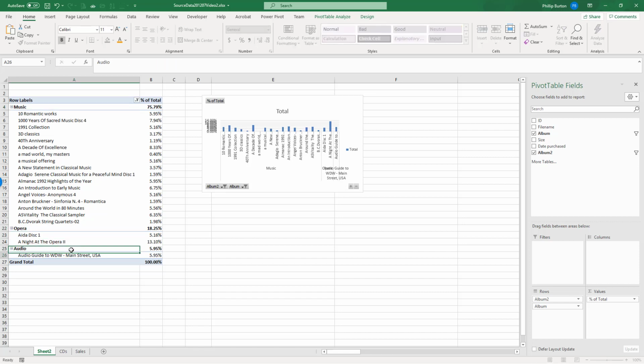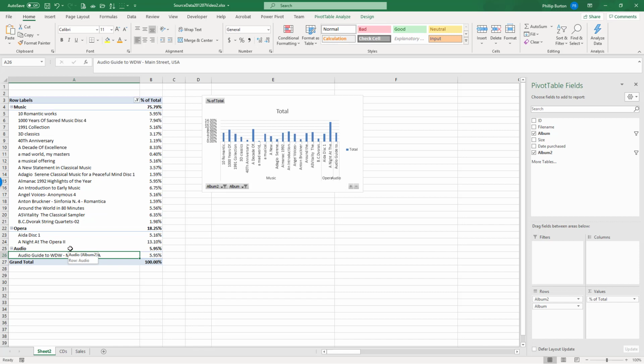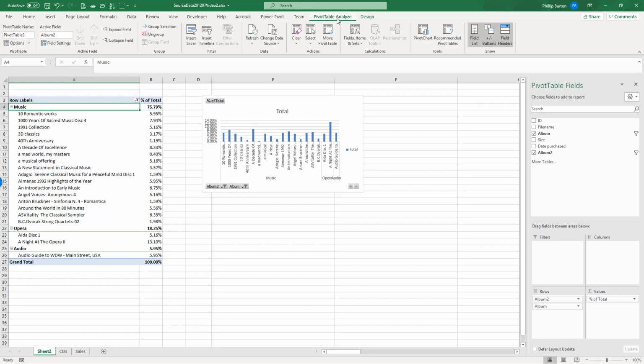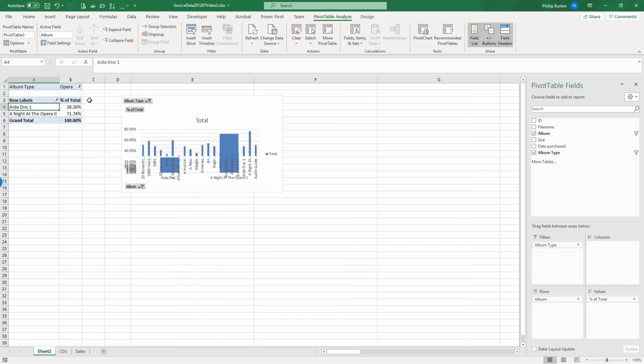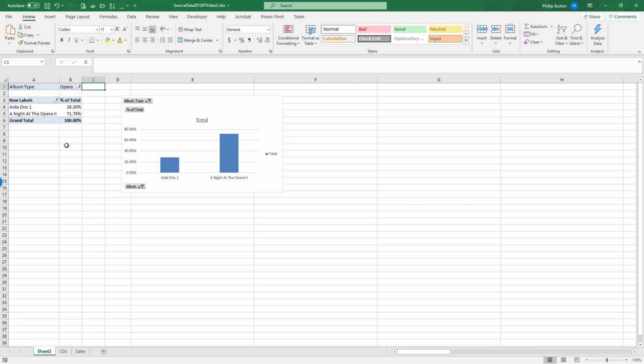So having grouped these albums together, what if I want to just look at one particular album? Well, I could drag the album type, which I'm going to rename by clicking on an album type, going to Data Table, Analyze, Active Field, and renaming it. So I could drag it into the filters area of the pivot table. In older versions of Excel, this used to be called the page section. This area allows me to use a drop-down list to restrict what is being shown. So I'm going to restrict it to opera, for instance. So let's just undo that.